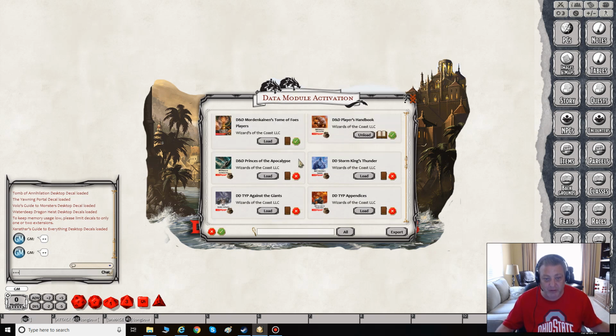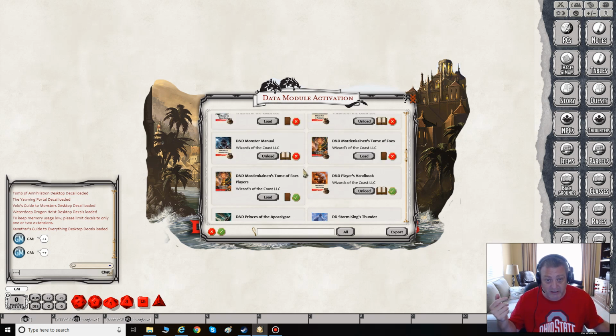You'll notice I have purchased the complete 5th edition Dungeons & Dragons pack, so you'll see I have pretty much everything loaded in. Here it is. When you want to load or unload a module, you just click on the load or unload module button, or you can take the book and either open it up to load a module, or close it down. The easiest way is just hit the button there. It might take a couple seconds, depending on how big the module is. The Monster Manual only took a second or two.